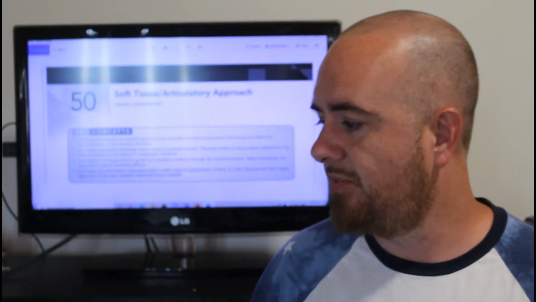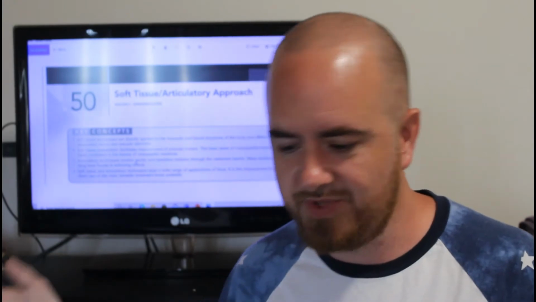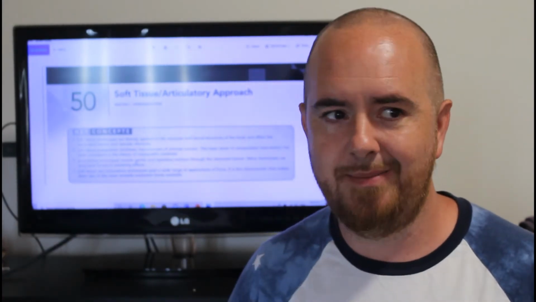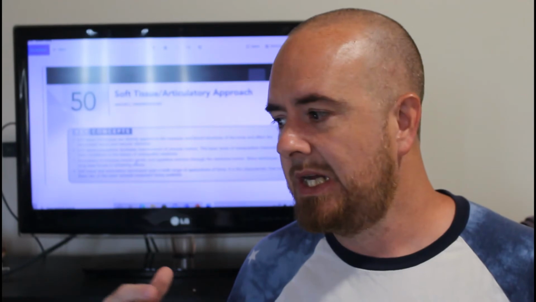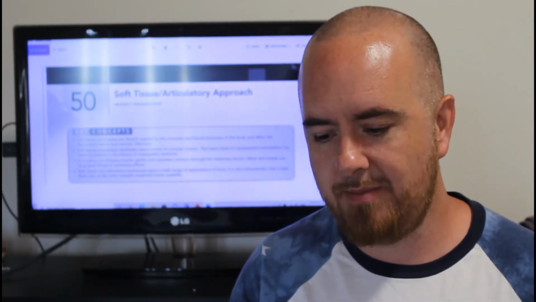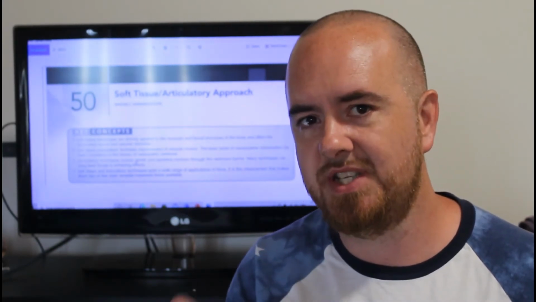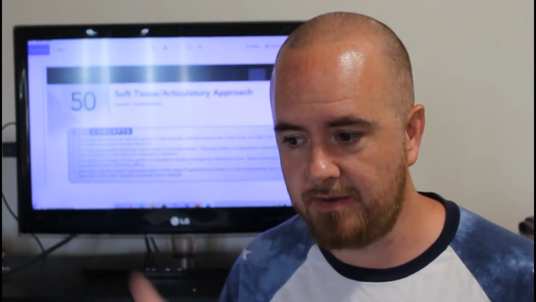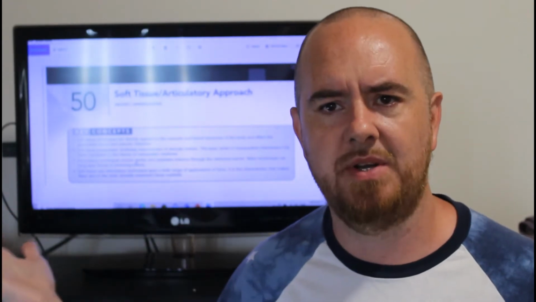The soft tissue or articulatory approach, really you could just call it MFR, right? They're somewhat interchangeable here. You don't have to do that, but you can. My whole aim here, as I'm going through all of this, is to highlight that all of these things fit this PTB model, therefore they don't need to be broken apart. You can break them apart. Some people will not feel comfortable with not breaking them apart and keeping what they believe are firm boundaries, but there are no real firm boundaries aside from minor procedural steps, which I talked about in the indirect video that I've done.